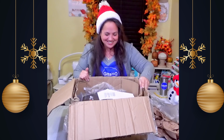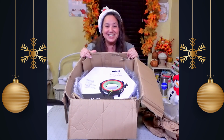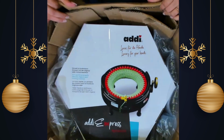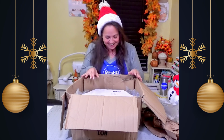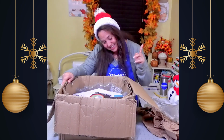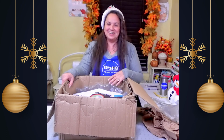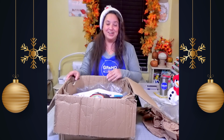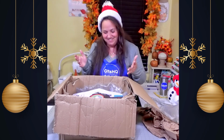Oh my goodness. Guys, it's an Addi machine. Wow, so now I have the Sentro and I have the Addi. Awesome. Oh my gosh. Okay, this is the Addi Express King size. So I guess I told you I was going a little cray-cray with all of this knitting. So I guess he caught on and he thought that he had to get me something. Oh, this is really sweet. Thank you.